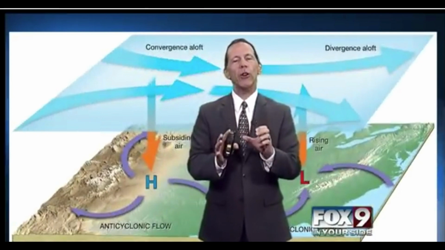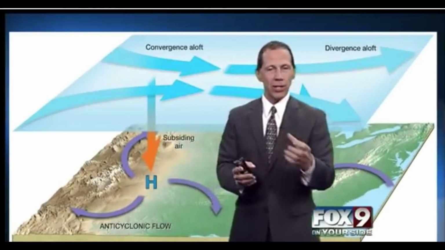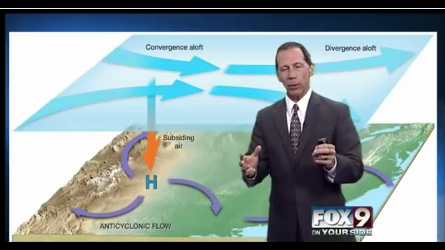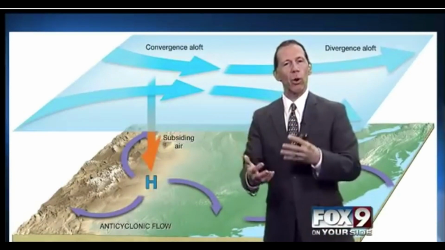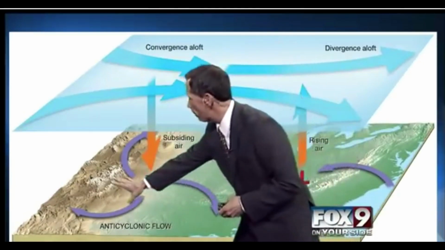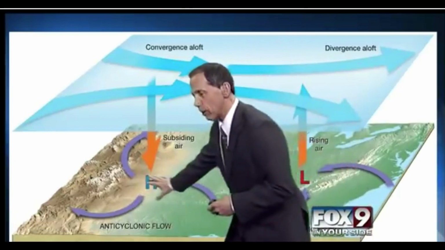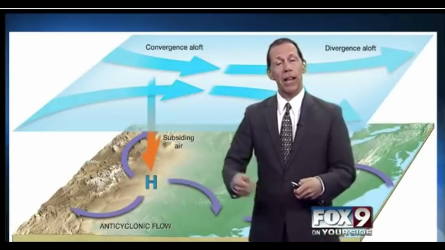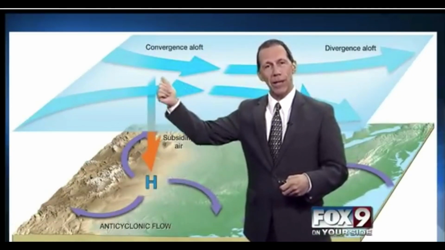Great question. So we're talking high pressure and low pressure. She's saying, why is high pressure associated with clear skies and light winds, and low pressure associated with storms and rain? Well, we're going to put it together this way. You have to look at weather as three-dimensional. That's the key here. That was one of the most difficult things when I went to college. When they started talking about the weather in three dimensions, I was so used to just staring at weather maps that I'd see in the newspaper, down at the ground. But everything at the ground is occurring by what's happening aloft.